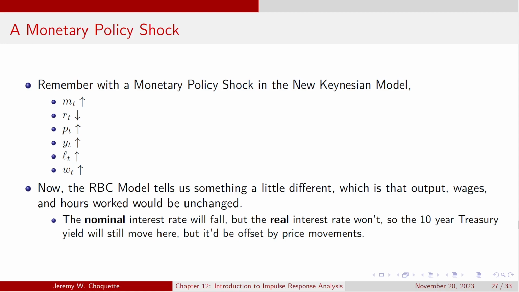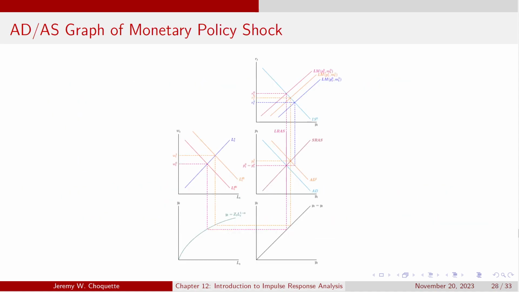So in that case, the nominal interest rate would fall, but the real interest rate wouldn't. So the 10-year Treasury would still move, but it would be offset by price movements. So you'd kind of have to look at the two impulse responses, the 10-year Treasury and the one for price, and go, all right, is the price movement offsetting the 10-year Treasury movement? But let's just see. If things increase, but they don't significantly increase, so let's say output increases, but those Bayesian credibility bands are on either side of zero, well, then that would probably be evidence more for the real business cycle model than the new Keynesian model.